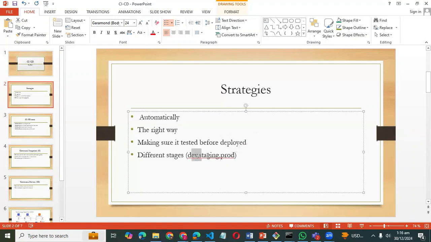So the dev and staging environments are not visible to the user, right? Only the production environment is visible to the user. For example, the actual Facebook which you use is in the production environment. But whenever developers want to add a new feature, they are not going to push their code to production. Firstly, they need to test in dev, and after passing and completing in dev, they move their code into staging, and in the end, they deploy to production.